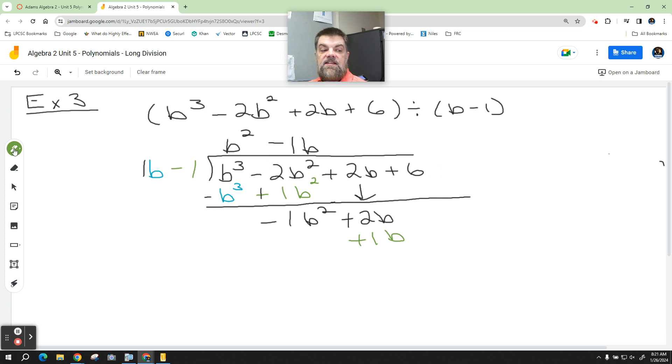And then the next thing I have to do is I have to multiply this negative 1b times a positive b, which is negative 1b squared. And we're going to do a ton of these examples. So I can tell by looking in your eyes, you're like, oh. Remember, this is the first time you've seen this. So you're not going to understand it the first time. We've got to go over this like six, seven times for you guys to feel really solid with it.